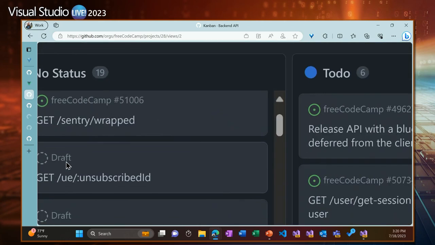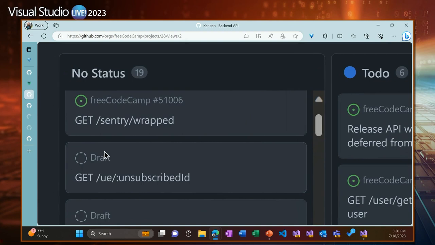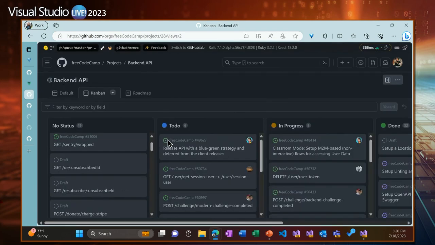So if I zoom in a little bit, it's probably easier to see. The draft items are in gray, and they've got the dotted circle around them. And that just is another method that I can use to create notes, give myself some ideas of backlog items that maybe we're not ready to spec out all the way yet. But I'm not going to lose them or forget about them because they're written here, but I don't have to commit to creating it a full issue yet. So that one is super nice.